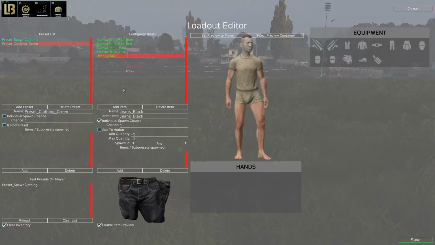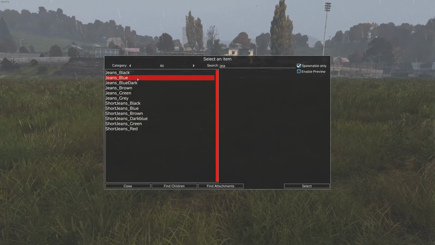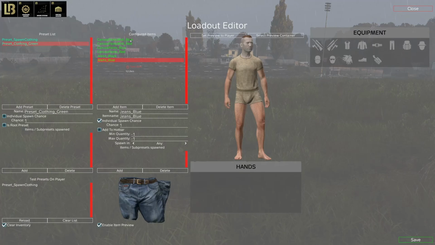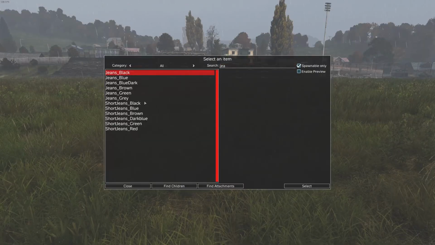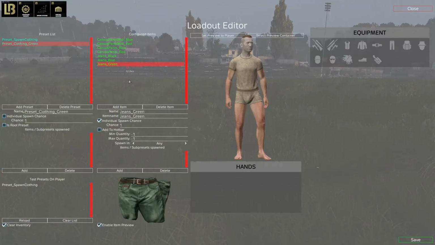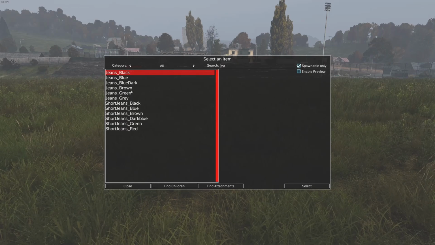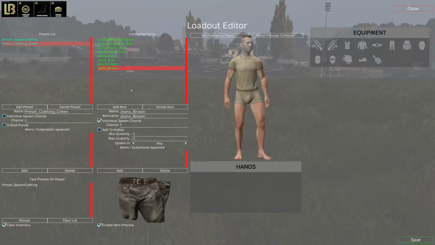So maybe the black jeans. Blue jeans, so we have 3 blue jeans or 3 blue pants, so we have to make something special there. And green, I think we wanted to add green anyway, so also let's do brown. So we have a few different colors.